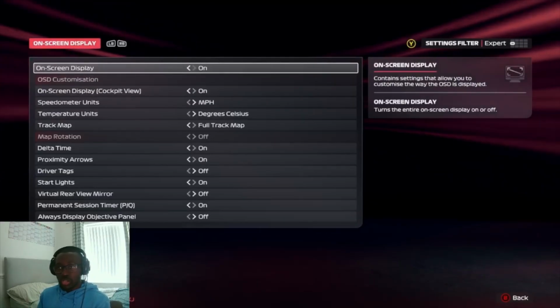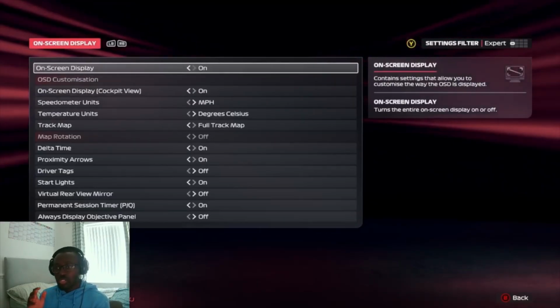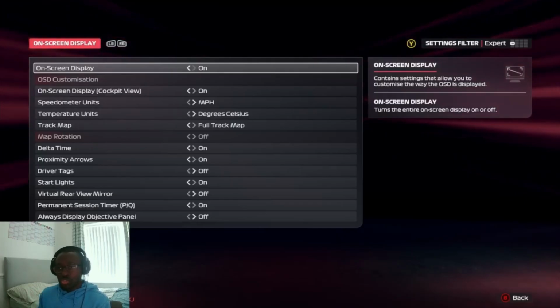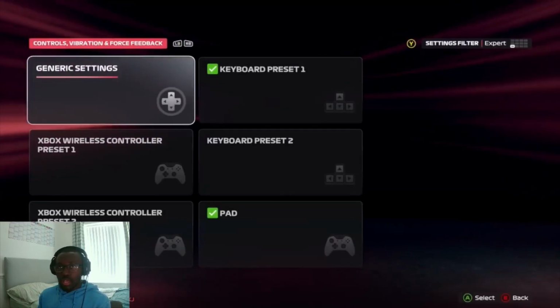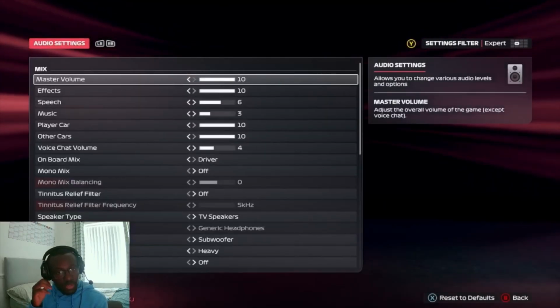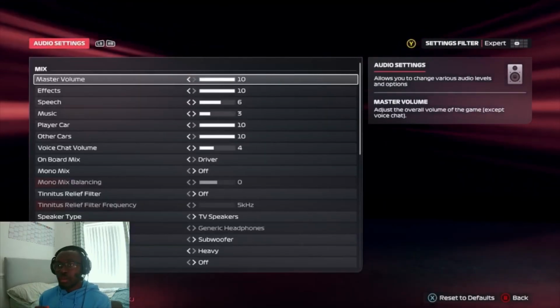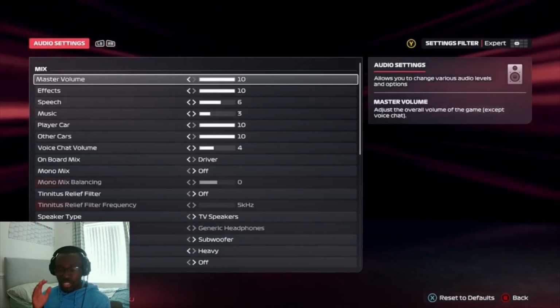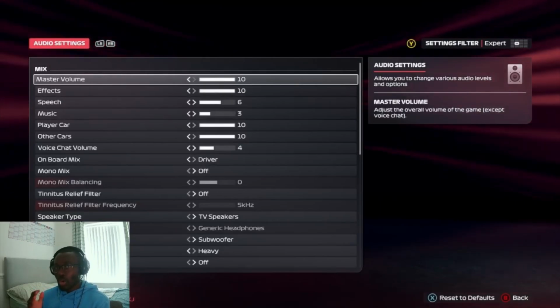The on-screen display, this is something I'm going to be talking to you guys about a little bit later on, so stay tuned for that one. And anything else that we could go through. So mainly, here are the audio settings that I am using. I believe these are inspired by Duncan Hoffman, who made a settings video of his own.